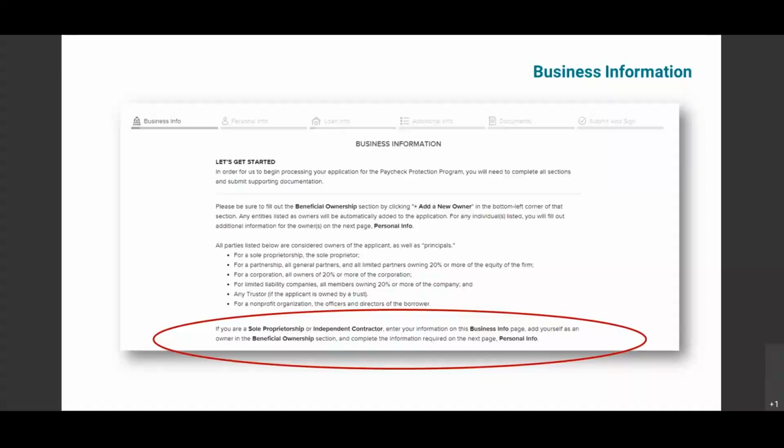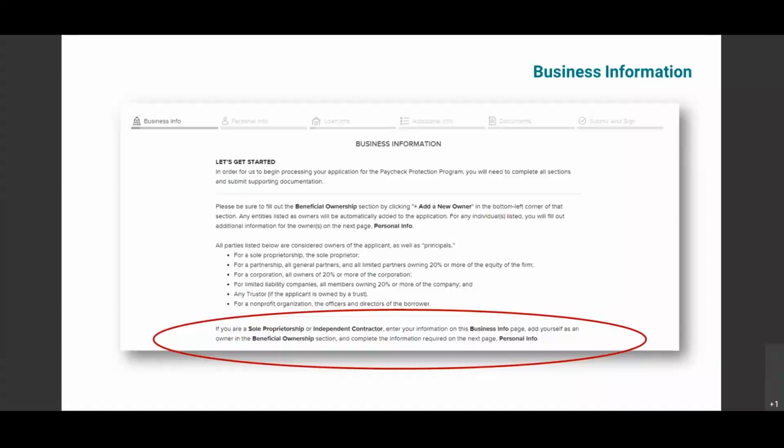So if you have any federal student loans that have a delinquent status, you very well could be determined ineligible. And also if you have any federal income taxes that are in the collection or delinquency process, you may be deemed ineligible. But we'll talk about those things a little bit later.